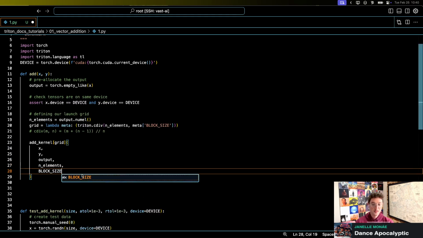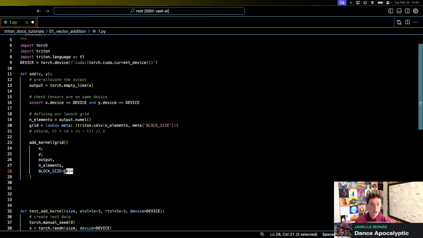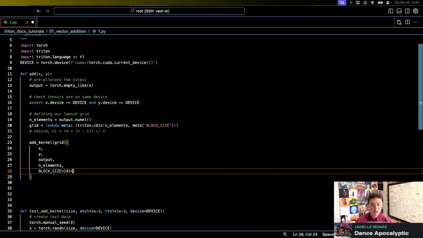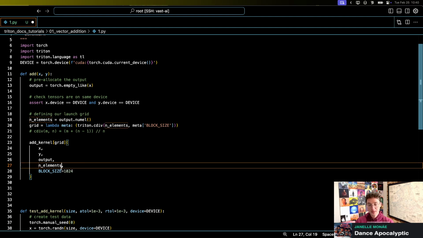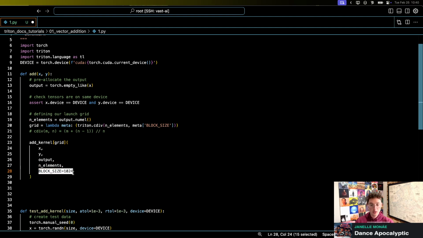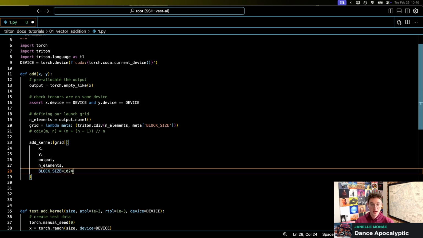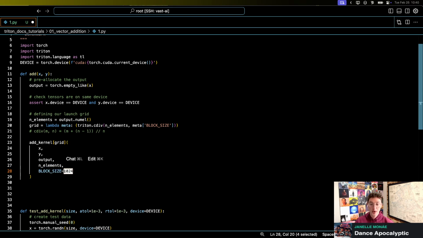But we're going to actually just define it right here. This is a heuristic we're defining. I'm just going to choose this number kind of arbitrarily. In general, with all meta parameters, which block size is one of, and we'll go over more of them later, you want to choose probably powers of 2, which makes things better. At the very least, in block size's case, you want a multiple of 32, given how warps work as discussed in our second lesson. But we'll get into more on this later. In future kernels, you will not have to actually define block size on your own. You'll have a way to have the kernel choose block size on its own, right? But for now, we're just going to set it equal to 1024.